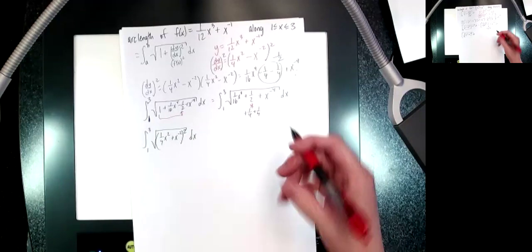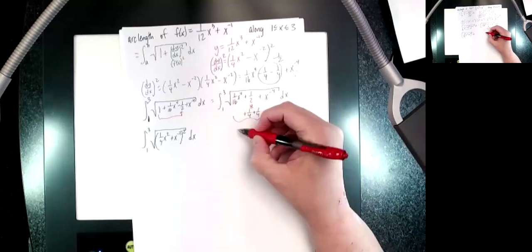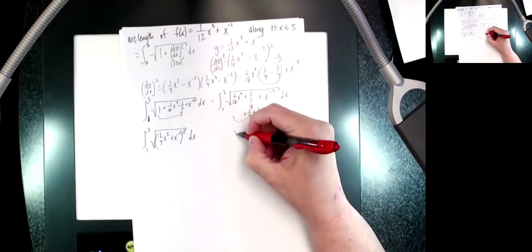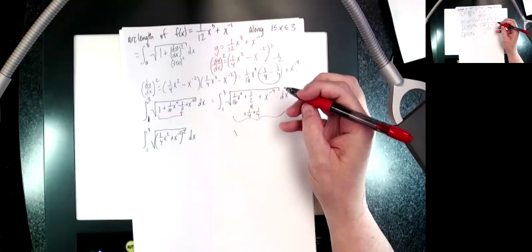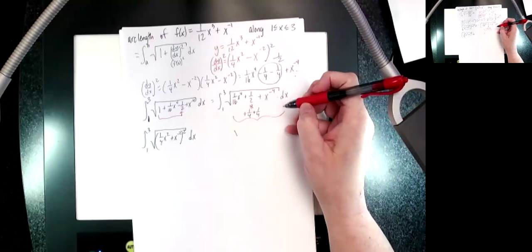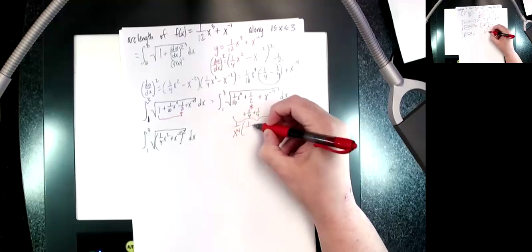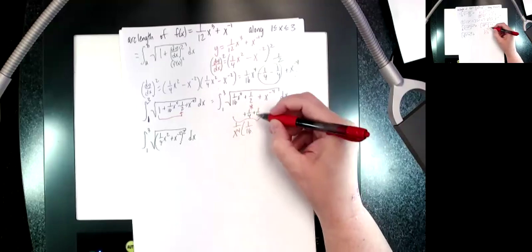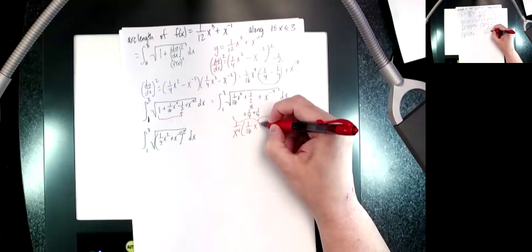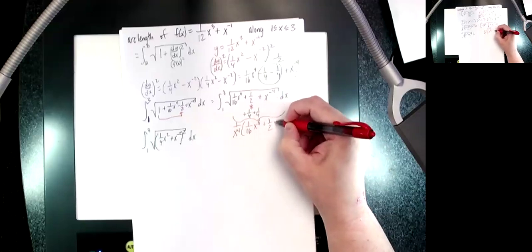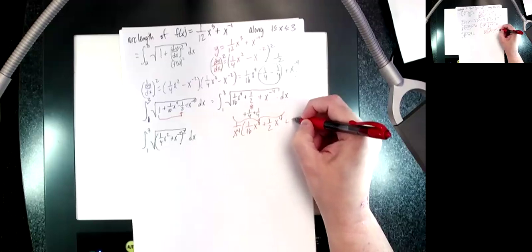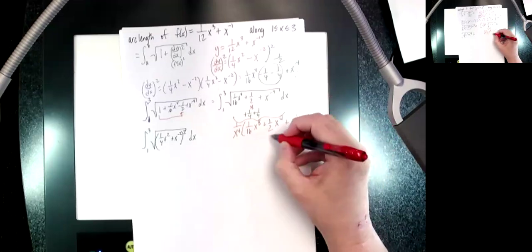Now, if you don't believe me, I'm going to show this on the side. You could factor out, let's see, I'm going to pull out a 1/x to the 4 there, and this becomes 1/16 x to the 8 plus 1/2 x to the 4th plus 1. And you could do some u sub on the x to the 4th, see how this ends up being a perfect square.